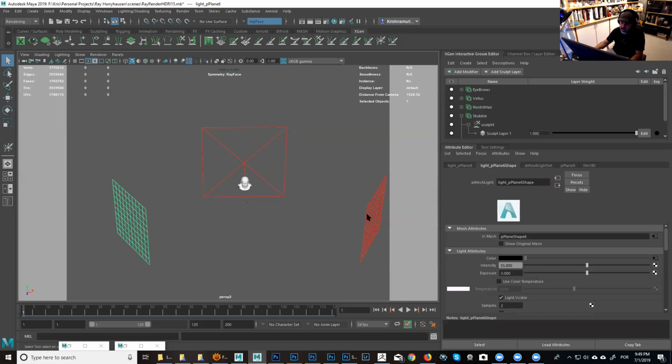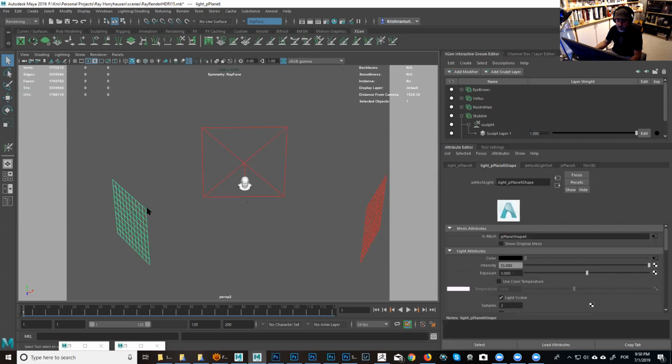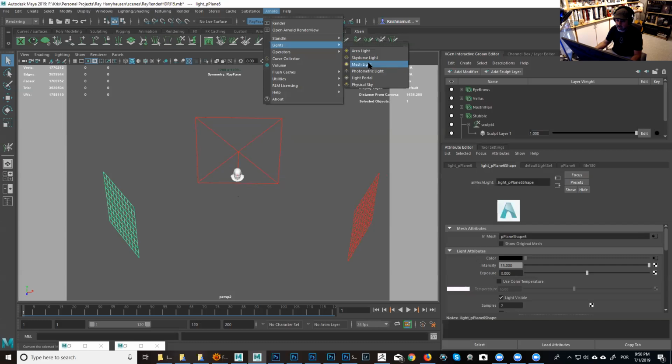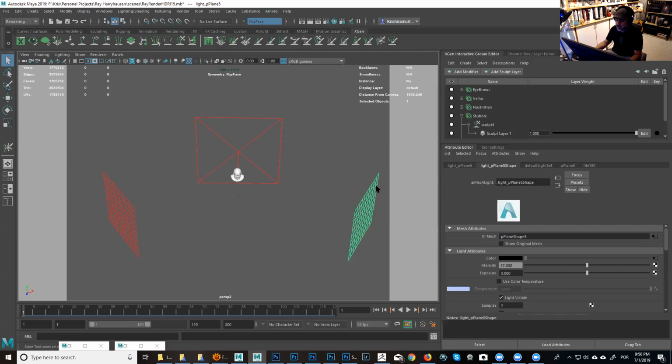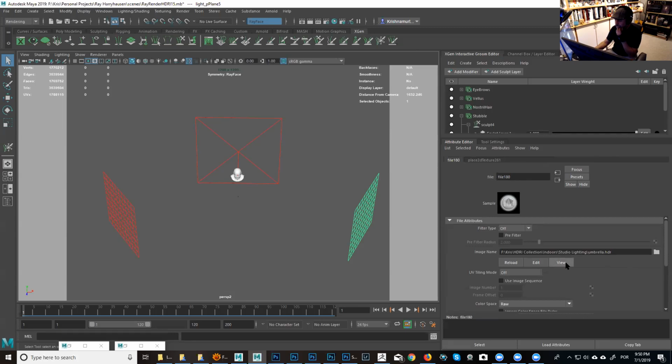Those other 2 lights, I was mistaken before. I said it was okay to plug an HDRI map into an area light, and I tried, and I could not get the render to show a visible HDRI map. Maybe I did something wrong. So instead, I created those planes, just regular objects, like planes in Maya. Then you can go to your lighting and create a mesh light. Basically, you can turn any object into a mesh light. So I turned those planes into mesh lights, and then I plugged a map in there, the umbrella HDRI.